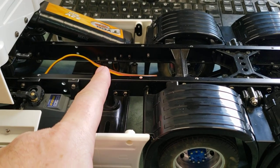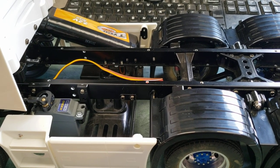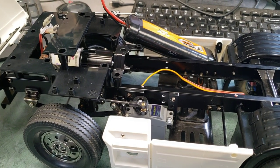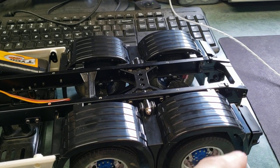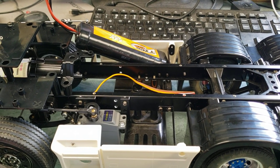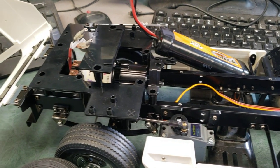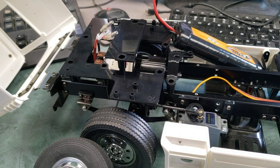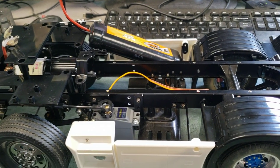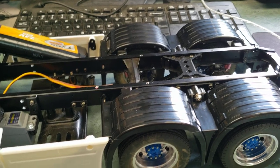I got this frame on eBay — I think the guy was asking like 50 or 40 bucks, going back three years now. It was just a frame with cross members in there and that was it. He had buy-now or make-offer, so I made an offer for the asking price with shipping — no, no shipping — and he took it to Canada from the United States. I was like, yay, I'll accept that, and away it came. It showed up and it was really nice. Shortly after I bought that, I bought the Scania body kit.